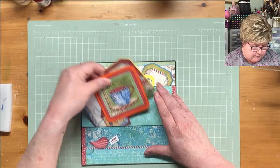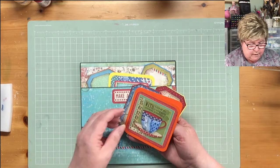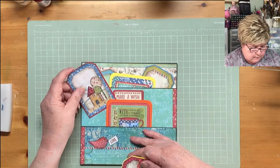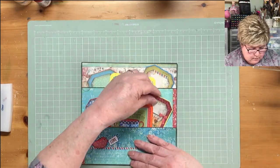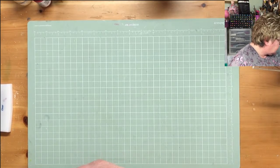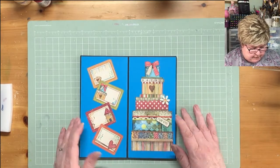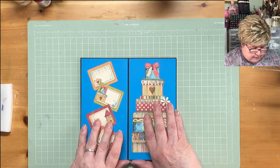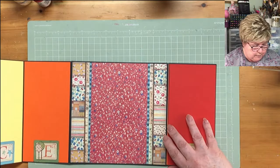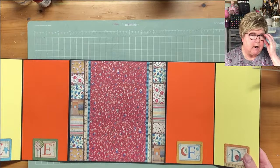And this has got the same sort of arrangement in, Make-A-Wish, little card there made out of the complimentary paper, and the tags are backed with the card as well. So that's that page. Next page is this one. I really love that, it's gorgeous. And it just makes me think of birthdays, to be honest. And that opens like that, it's got magnets, and then it opens again. And this one does again. So it's quite a large area there for putting photographs in.